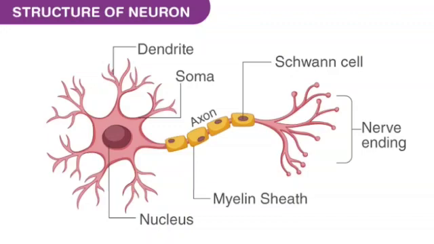And there is another long tube-like projection called the axon, which extends outward from the cyton and ends in many small branches. The axons of some neurons have a covering or sheath made up of fatty substances called myelin, and such neurons are called myelinated neurons. The neurons whose axons do not have a myelin sheath are called unmyelinated neurons. The myelinated neurons conduct the impulses or electrical signals faster than the unmyelinated neurons.